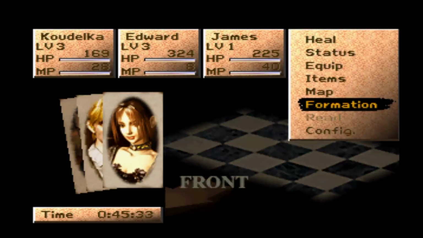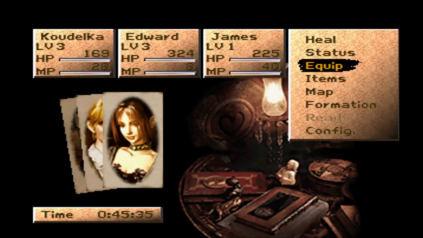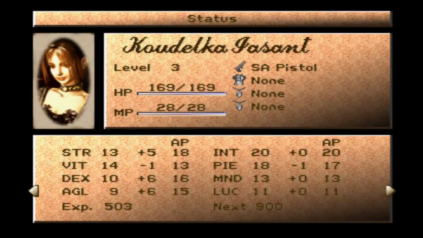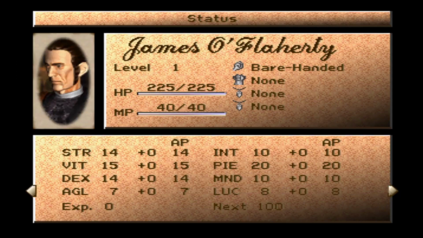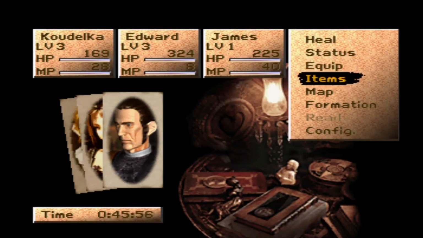Okay, I think that'll be good. So James is our third and final party member for the game. He could go either way, as either a melee attacker or as a mage. But he works better as a mage. I mean, he's already got like 20 piety. So it's going to make more sense to just make him the same as Koudelka, basically. He works better as a healer than an attacker at first, but eventually he'll be able to do both.